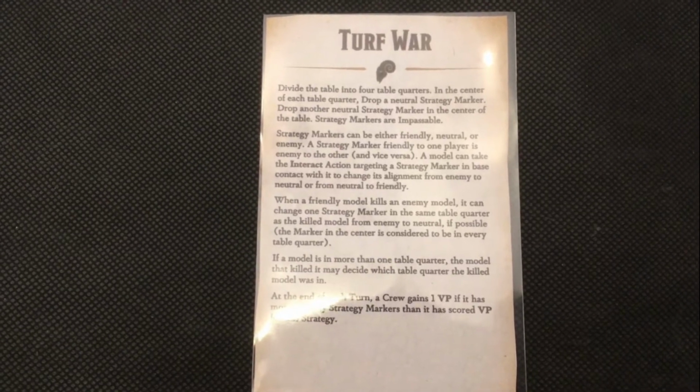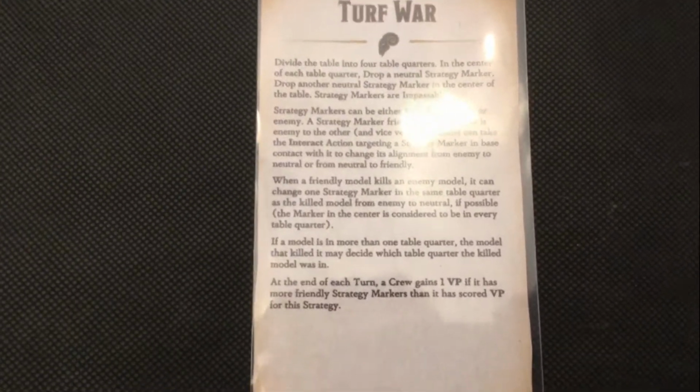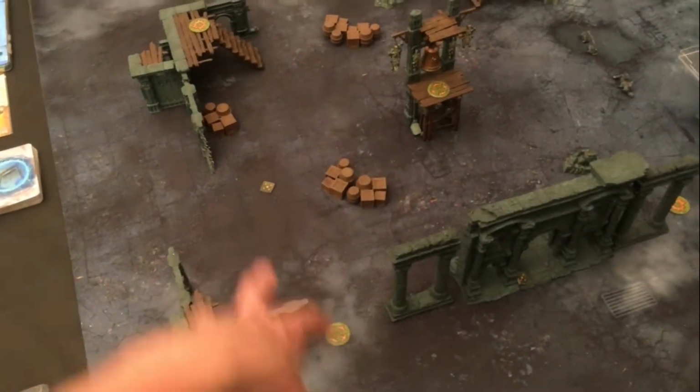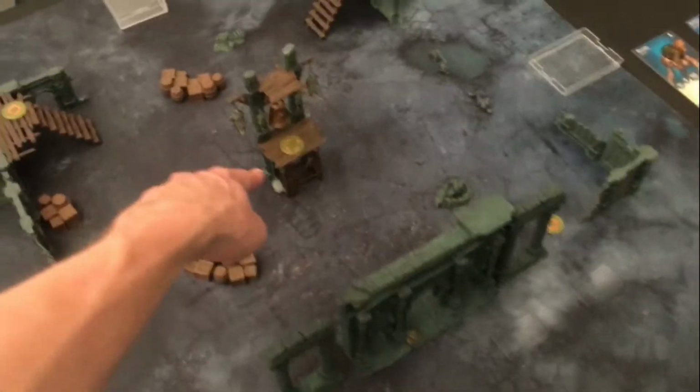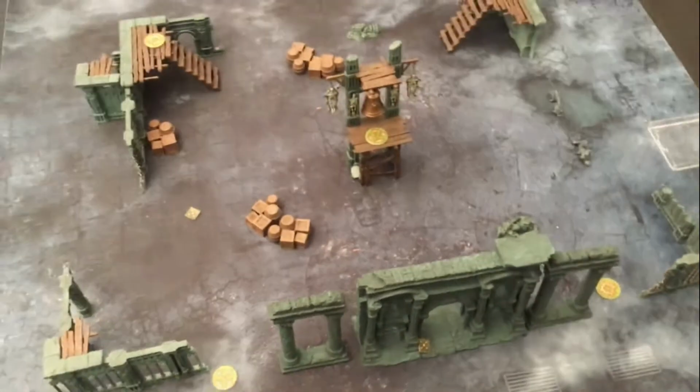Right then, so the strategy for today's Turf War, you will have seen this I think in the last video we did with Cornelius. Essentially, I'll flip up to the table so you can see, because we've set it up fairly well already. So we've got 4 table quarters and the middle marker, so you have 5 strategy markers in total, 1, 2, 3, 4 and 5 on the table.